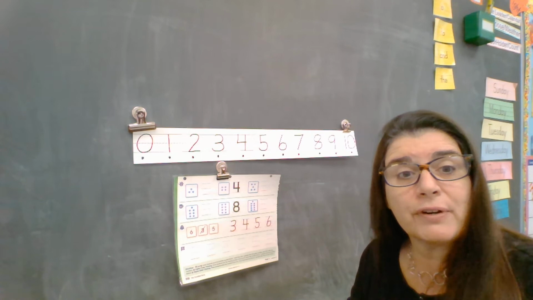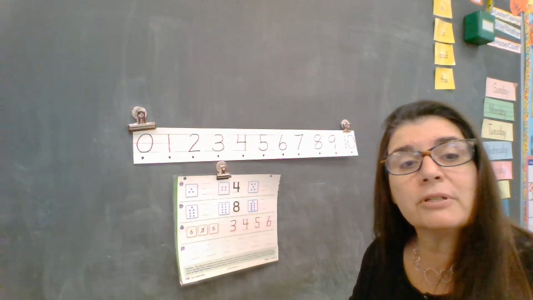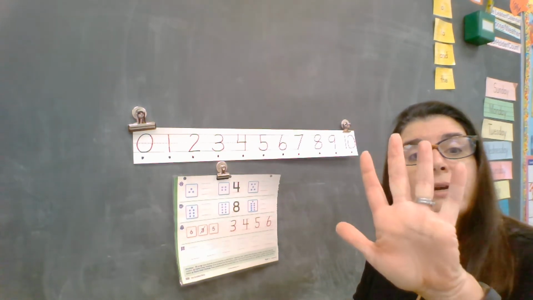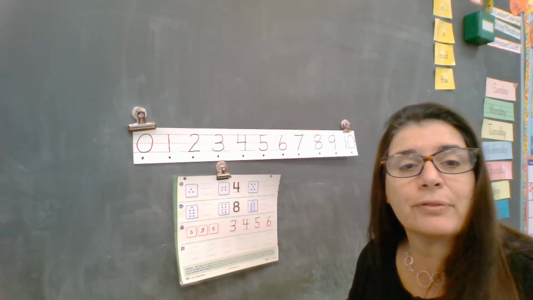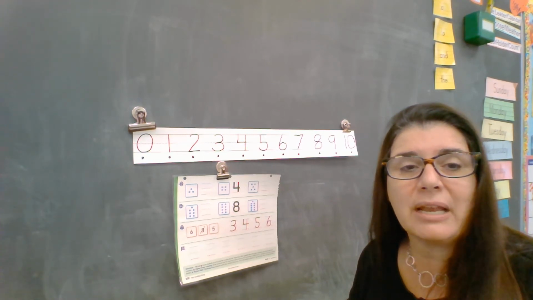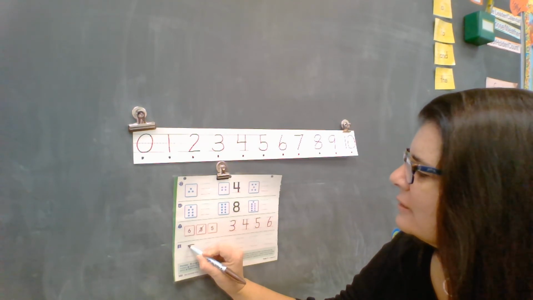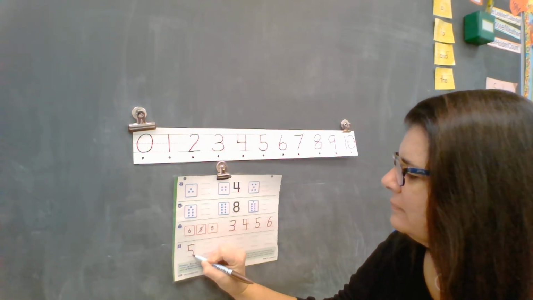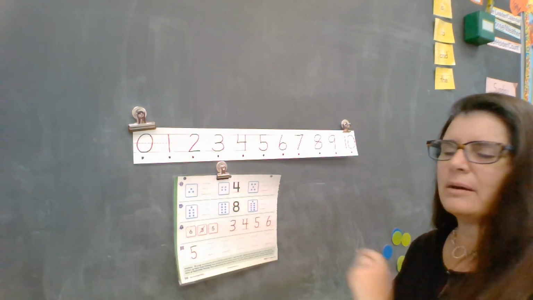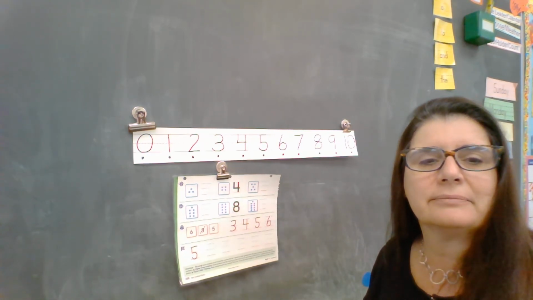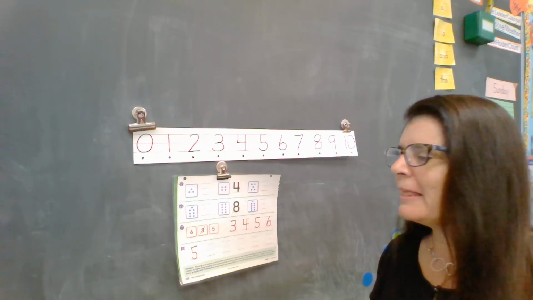Okay, the directions for number 8, they would like for you to put numbers in order starting with number 5. Write your numbers 5 through 10 on the lines. So we're going to start with 5. And you're going to write all the rest of the numbers to 10. I want you to go ahead and finish that all by yourself.